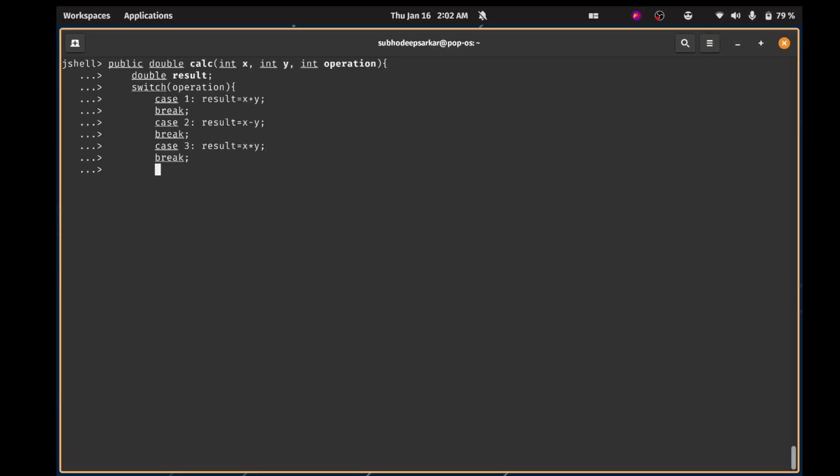Break. Case 4, result equals x divided by y, and break, and default is result equals minus 1.0, and we are done. You can do it like that also. Once the switch case is done, you can say return result, and this would work.